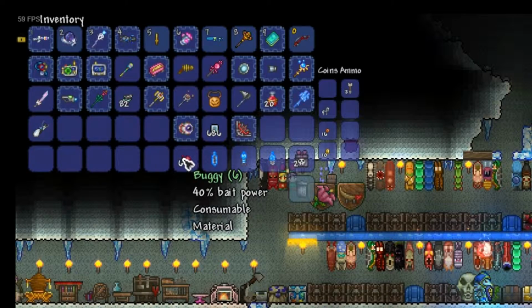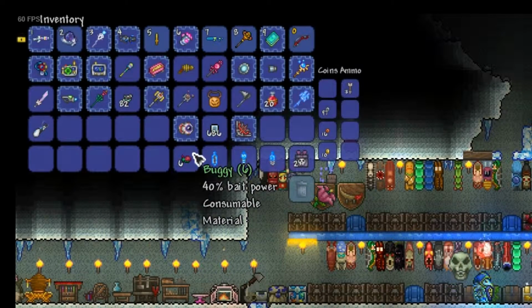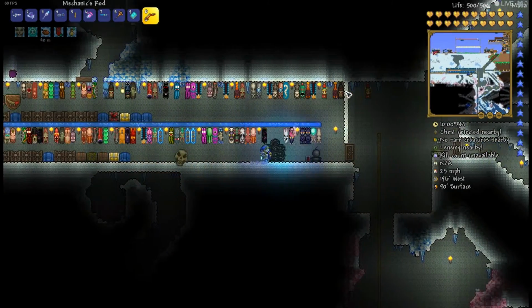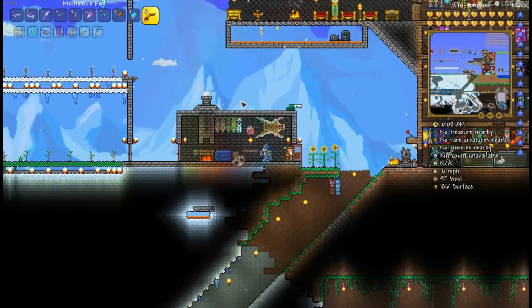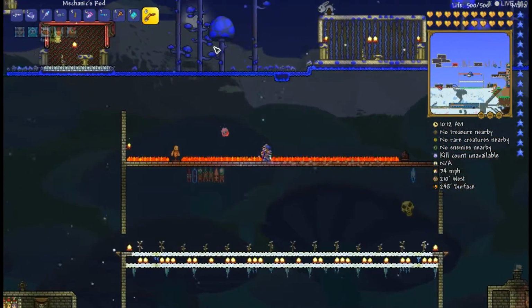So you can get stuff from the jungle. The buggy comes from the jungle, and that's the particular bait I prefer. You can use many other baits. There's truffle worms, there's normal worms, there is sluggies, and there's just a whole bunch of baits that you can catch and use, but you have to catch them. So you can just go around your world, and you will find them just around.